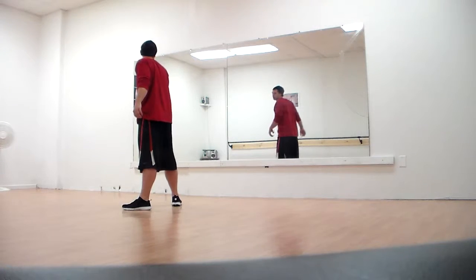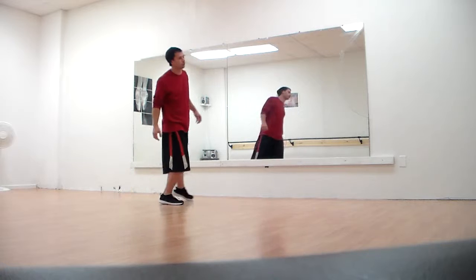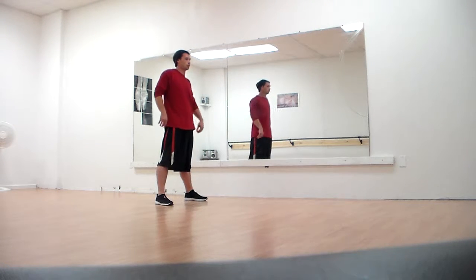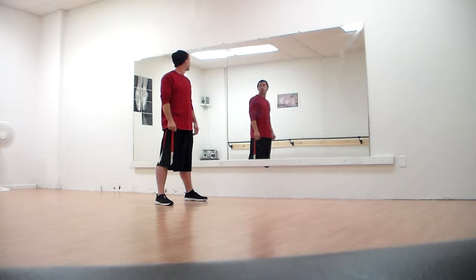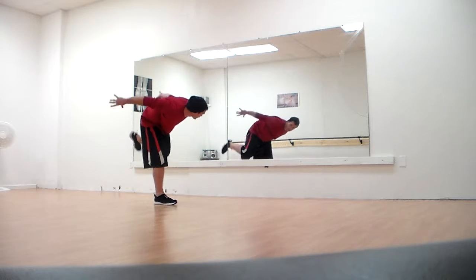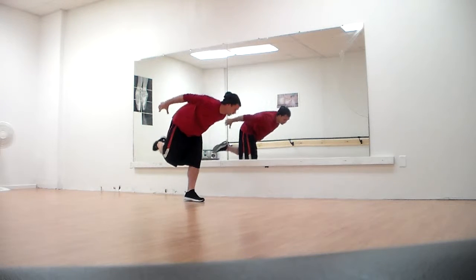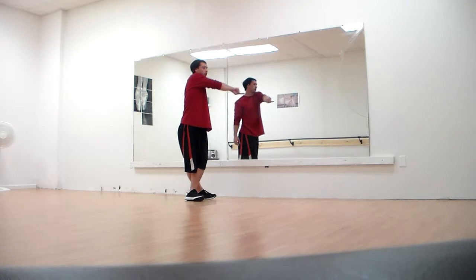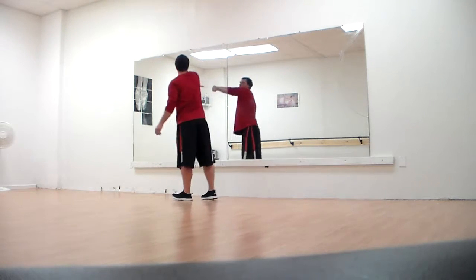You're gonna drag, put your weight on your right and drag your left foot, lift it and step it, and you're looking this way, you're looking to your right, you're gonna look forward. And then you're going to chest, drop. Lift the front leg, lift the back leg, cross it so it's in front of your front leg. Your arm is going to be up. You're going to point and follow your finger around.